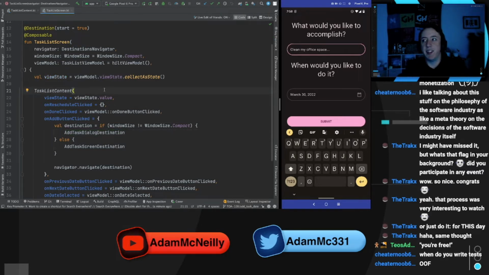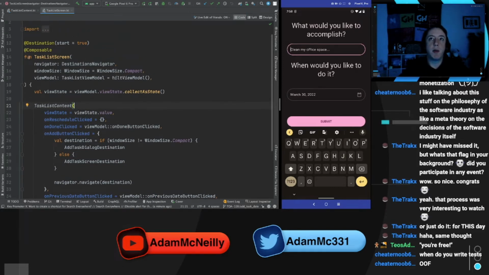Now, here's why I said this was complicated. If I want to render this screen by itself, that's actually kind of difficult because of this Hilt view model reference here. I think I have tried before, and it was something about Hilt not being able to figure out how to create the view model. But I could be wrong, and I'm wondering if I'm wrong. So we'll find out. But here's what's going to have to happen.